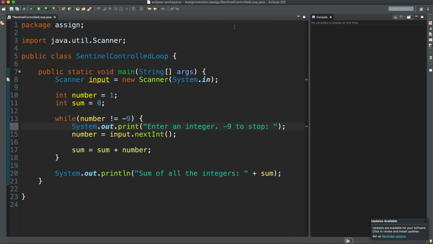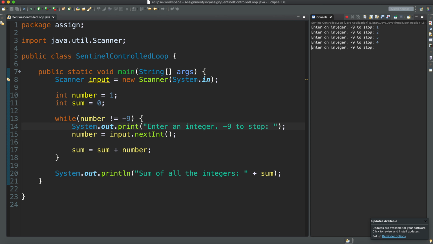Sorry about that. So let me run it again. This time the message is now correct. So if I press 1, 2, 3, 4, 5, and if I want to stop it, I press -9. So shall I see 15 still? Let's see. It should be 15, right? Because 1 plus 2 plus 3 plus 4 plus 5 will give us 15. We get 15, right? Yes, but the problem is it's only 6.